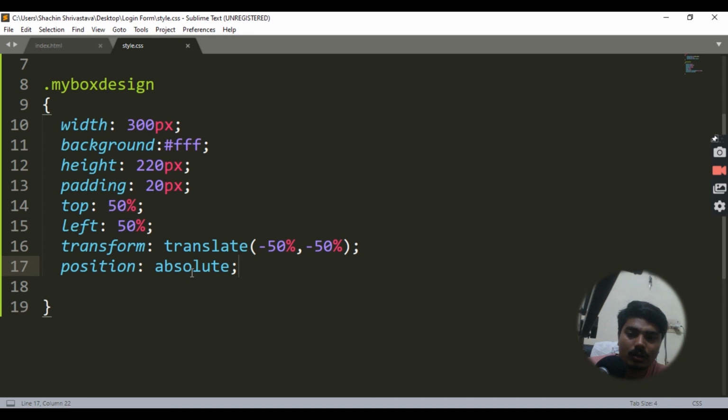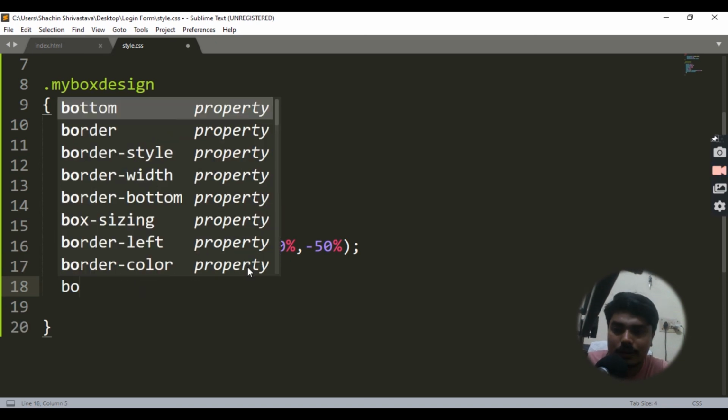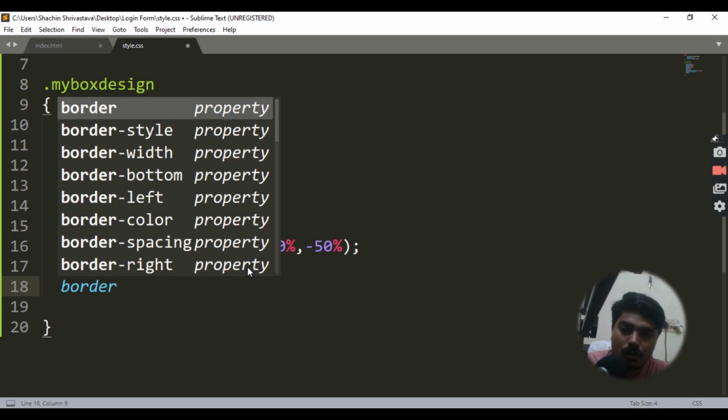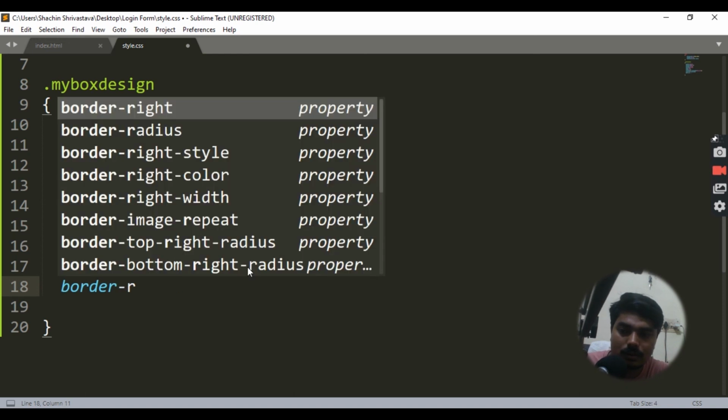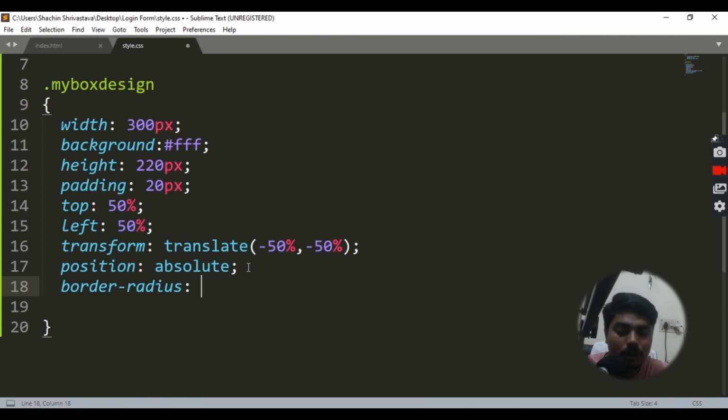So next thing we need border-radius. Why border-radius?